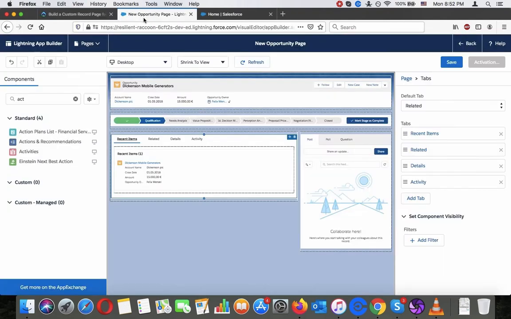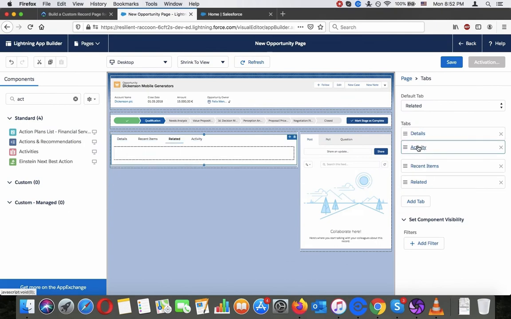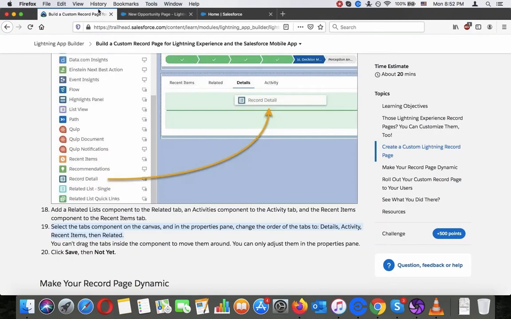You can't drag the tabs inside the components to move them around. You can only adjust them in the properties component.